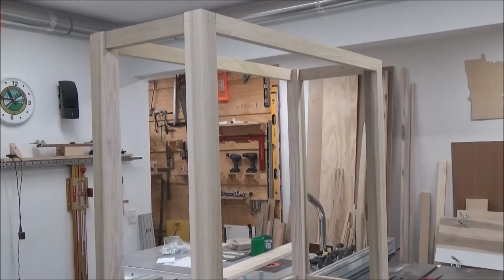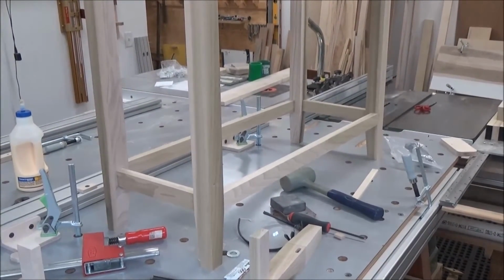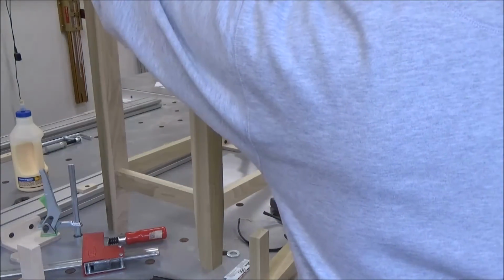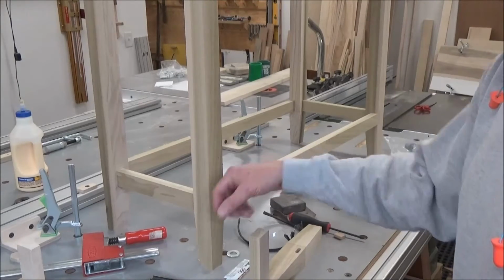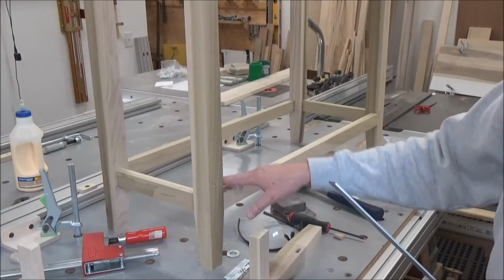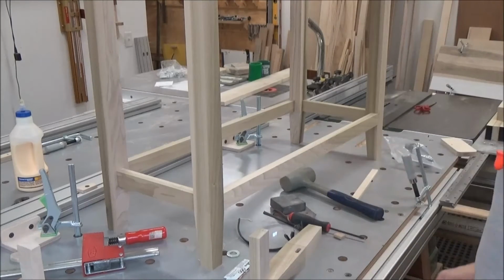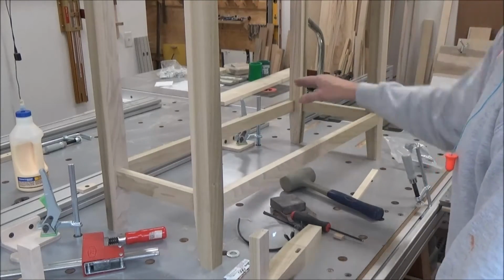All right, my first dry fit of the frame here, and I'm kind of at a crossroads of what I want to do next. And I think what I am going to do is build the panels next. I'm just checking there. It looked like a dent, but it's just a shadow. This is going to be the front. So this will be filled with the doors. And so I need a panel here and a panel in the back.